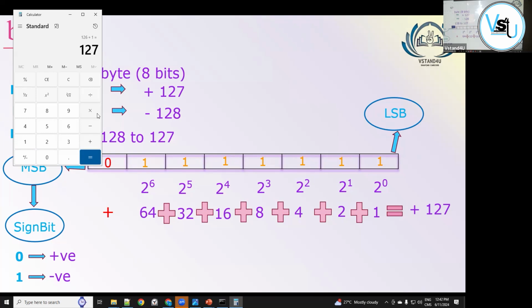When it comes to negative, it becomes 128. What does it mean? In case of negative, I put 1 everywhere in these bits, and the maximum number found is 127. Then how come 128 is coming in case of negative? Are you getting my point? For that, you need to understand something called 2's complement, which I gave as a task.